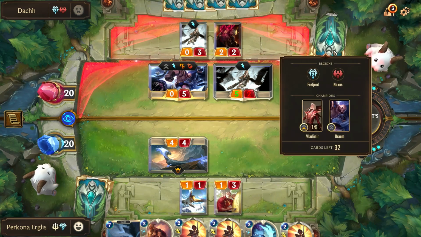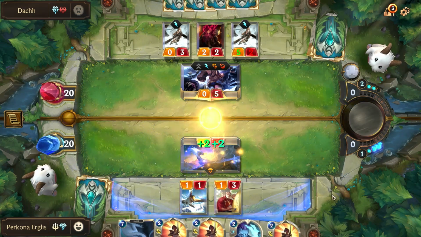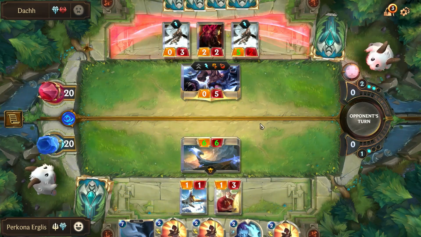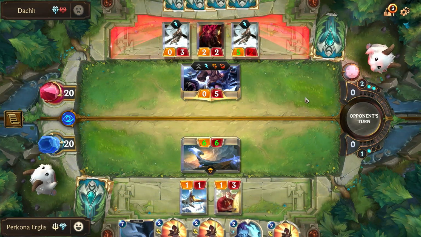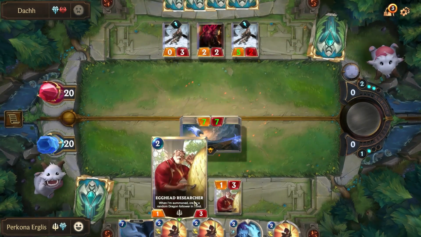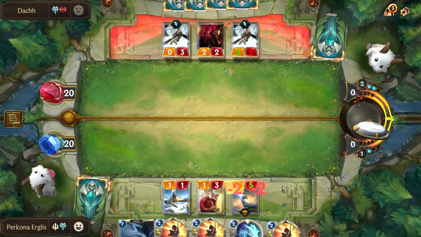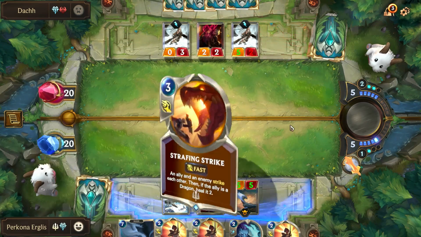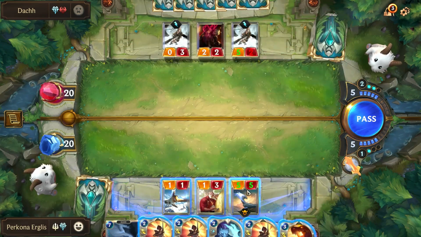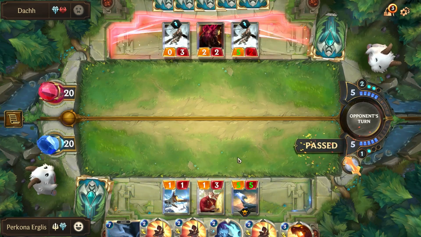I wonder if he has... Okay, so we're going to go like this. It's a lot of damage if he... He could... Okay, good, good. Elixir of Iron was really the only card that we needed to be a little bit worried about there. Got a 5-5 dragon for basically no cost. And I think we pass here.